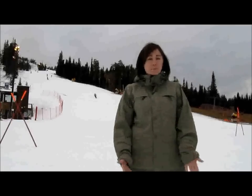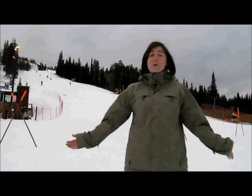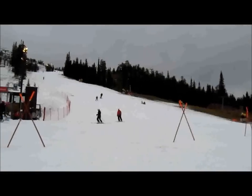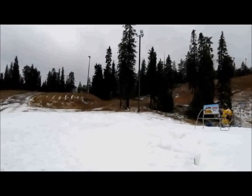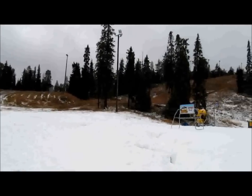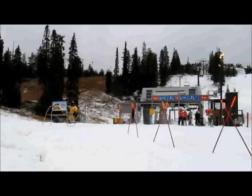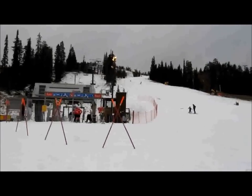It's kind of strange because what you're seeing on the camera looks like quite a standard ski resort. However, all around me, outside of your vision, is green grass. If we turn the camera around, the snow just sort of ends. It's all artificial, been made by the snow cannons, so that they can get this slope open nice and early.